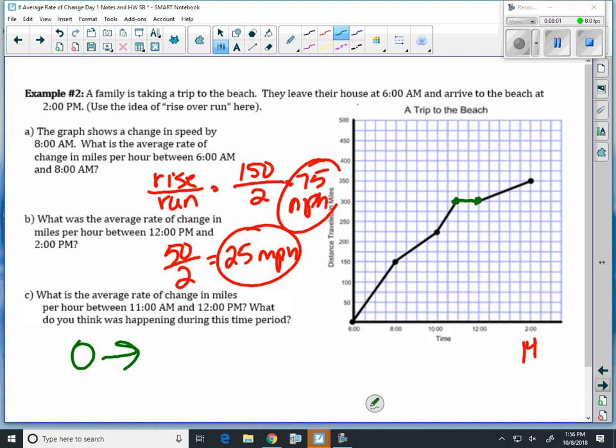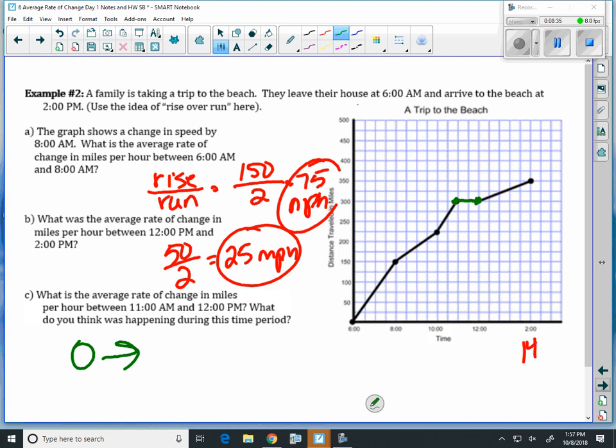Lunch, people eat, okay? Could they also be getting gas? Probably, because it's about halfway through their trip, or about 3/4. So they may be getting gas, but they may also be eating. Maybe traffic? Probably not. Let's narrow it down here. Would they only stop to get gas? They could, but why is that not feasible for this problem? It's an hour, right? It's 11 to 12. It's not going to take an hour to get gas, hopefully. So eating lunch is the more feasible option there.